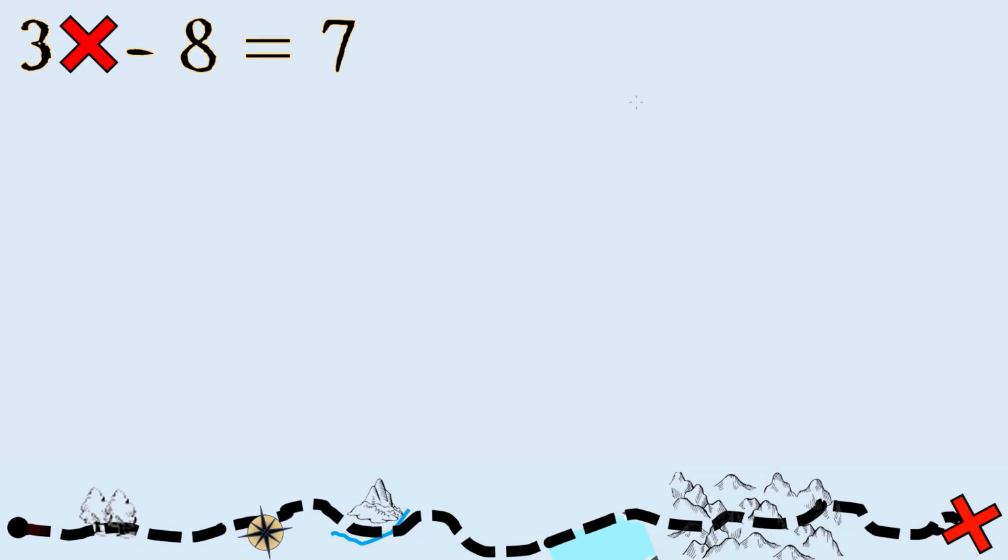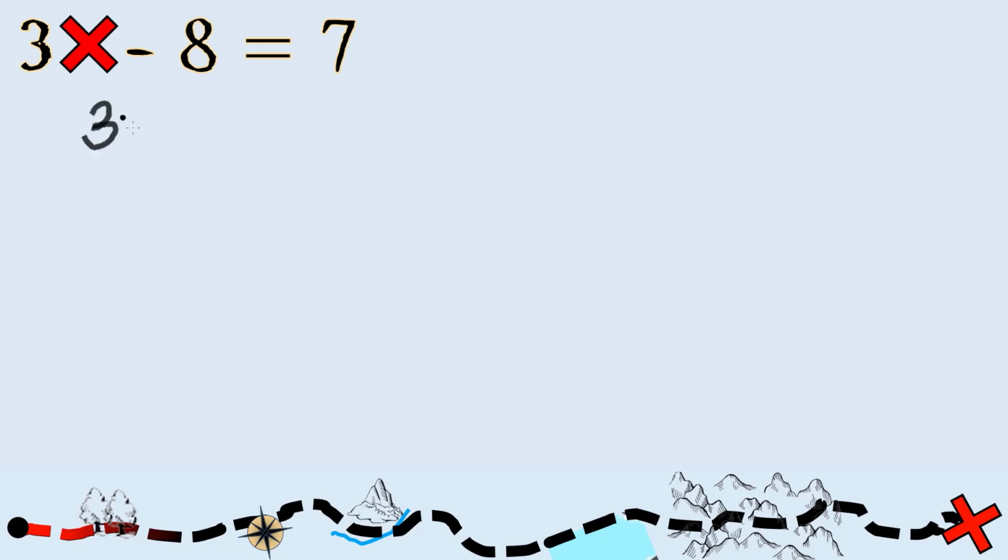The unknown here is represented by x. We are going to solve for that x by isolating it on one side of the equation. Hence, we are going to remove certain coefficients or terms in order for us to retain x on one side. Let's try to use x for the left-hand side, meaning we are going to remove the minus 8 term. We can do that.